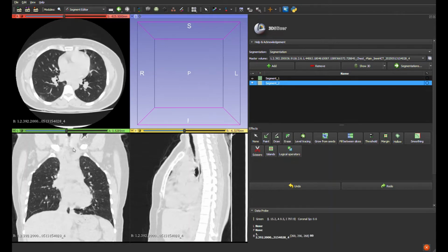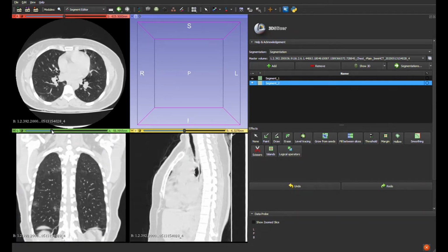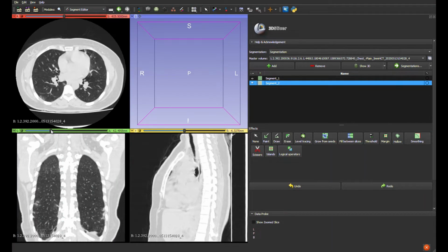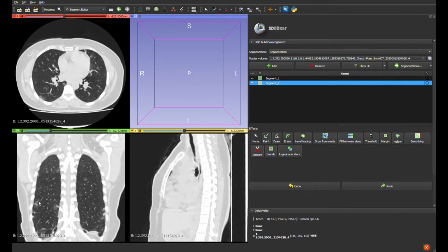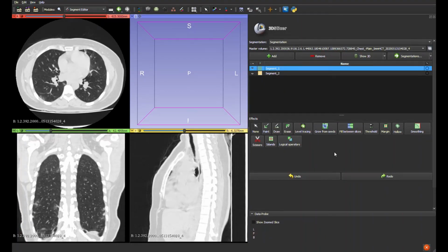So we can look at all three views to get a better picture. We can essentially choose the slice with the most amount of lesions, so that when we apply certain filtering settings, it is clear what we are delineating across. After the general survey is complete, we begin our annotation process. So after adding two segments, segment 1 and segment 2, we start annotation with segment 1.